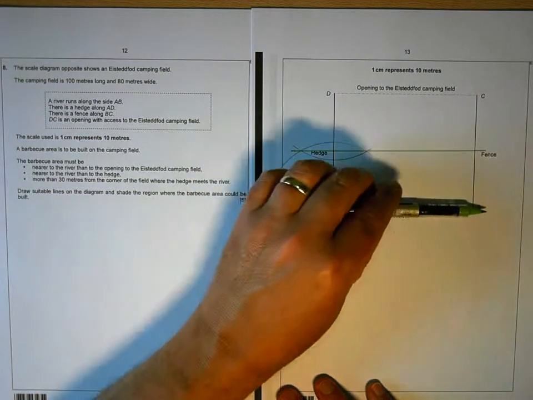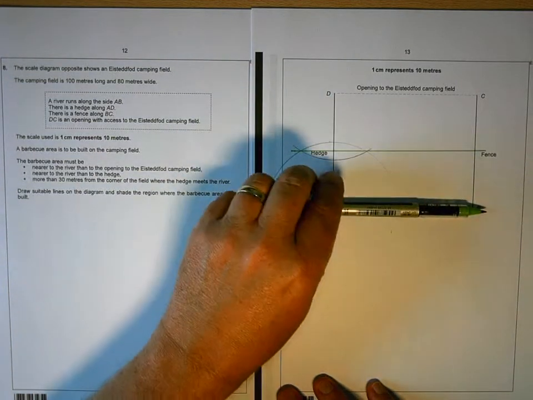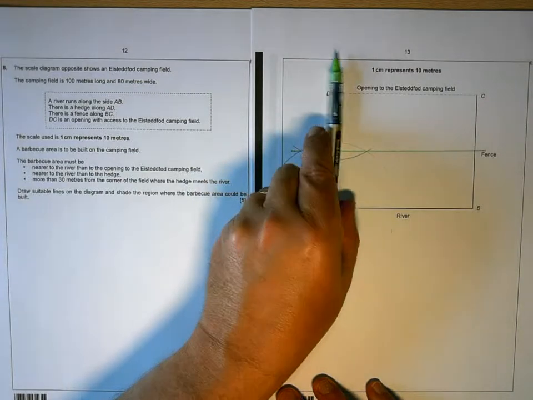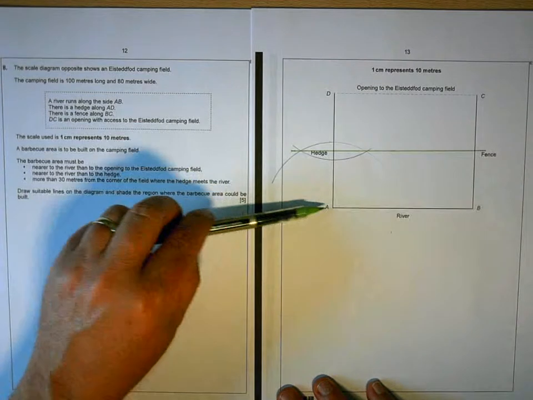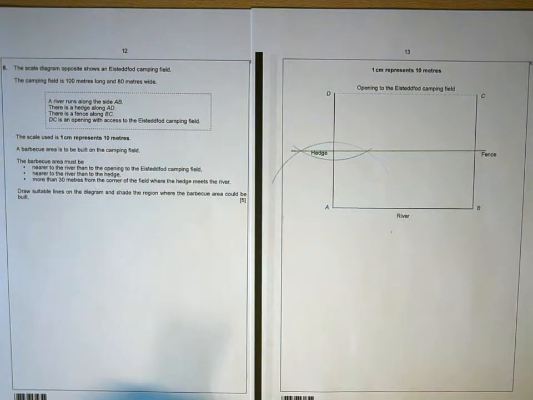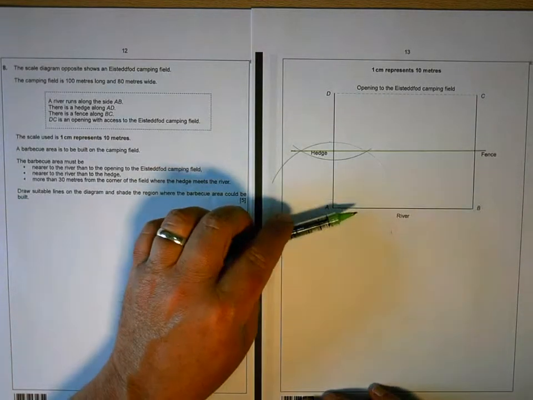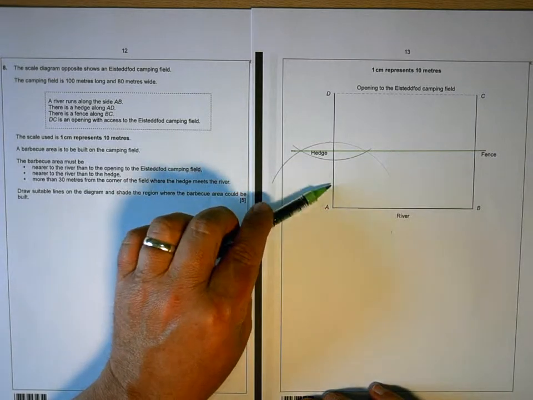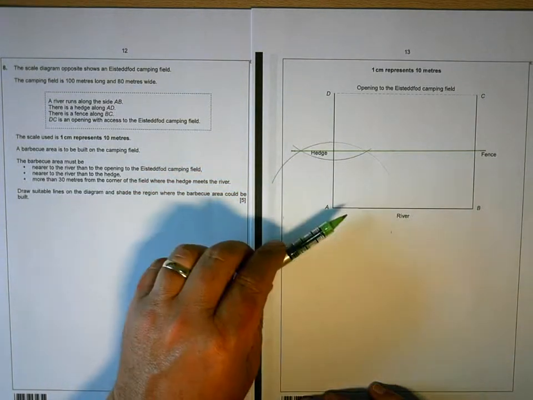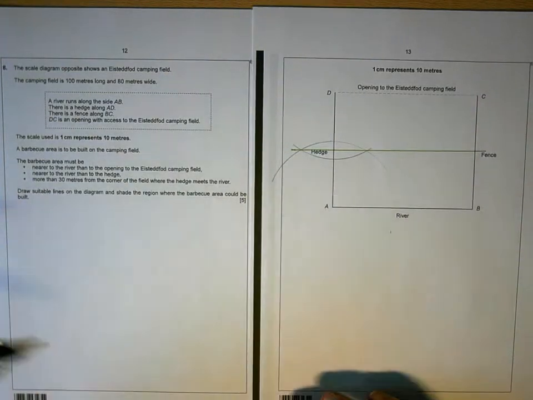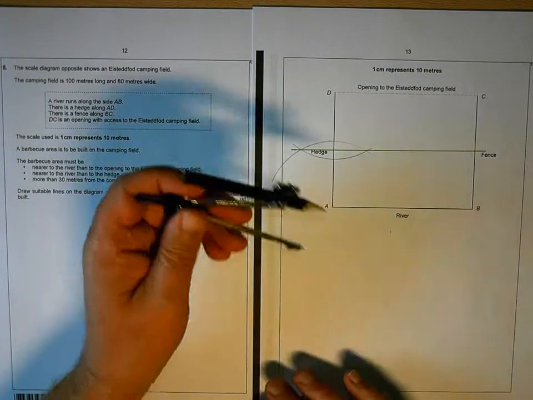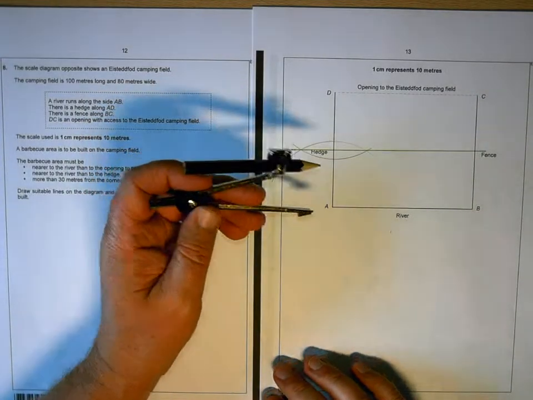Nearer to the river than to the hedge means that we need to divide, there's the river and there's the hedge, we need to draw a line which is equidistant between that line and that line. And if you know your loci constructions, if you want to draw a line which is equidistant, equal distance between two intersecting lines, you have to cut the angle between them. So it's an angle bisector, which is a different construction. So it's compass job again.